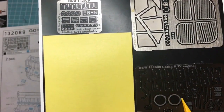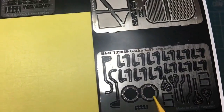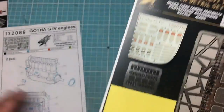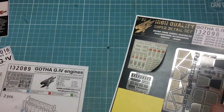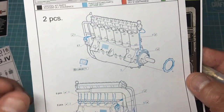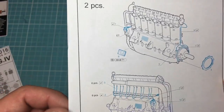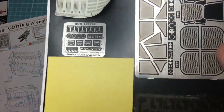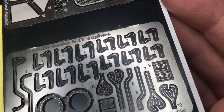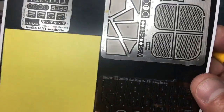We've got these rings here, as you can see, that go on the front of the crankcase. They're obviously not moulded in the kit. Some placards which go, as you can see from the instructions, it's saying to put the placards on the engines and then put the kit decal over the top. So obviously lots of decal set on that, and then they'll conform down, and you'll get the etched effect coming through the decal. So that'll look really good. As long as it all lines up properly, it'll look brilliant.